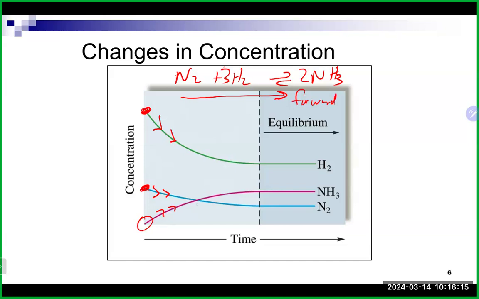But as we start to build up some products, what we start to see is a decrease in the dropping of our reactants, right? It's not dropping as much. And that's because at that point, our reverse reaction is starting to occur. We're going to build up enough products on this side that they will start to react and start heading the other way. That's why at the beginning here, we have a much steeper decline in our reactants, and it's sort of leveling out.